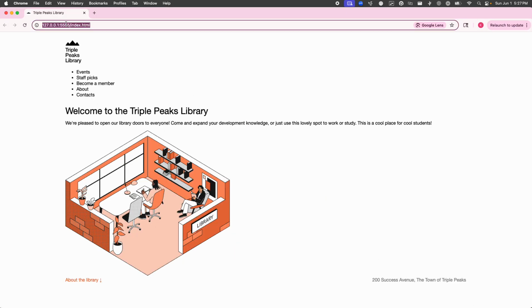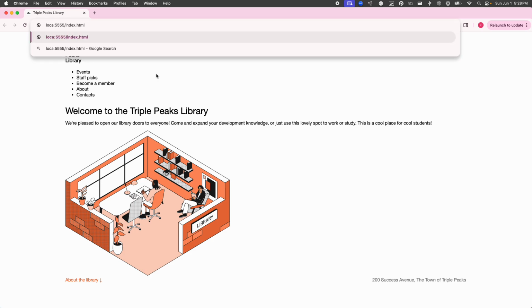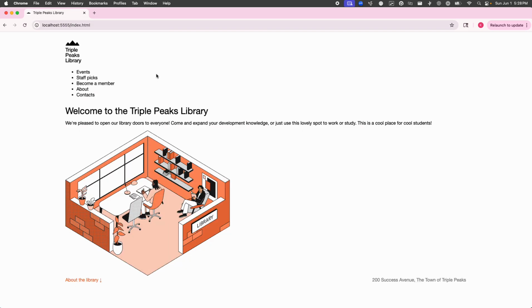This part indicates that it's running on a local server. That's what that number means, basically. It's, for the most part, equivalent with the term localhost, and so they do the same thing.